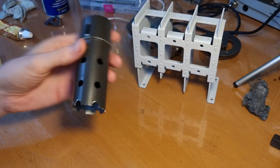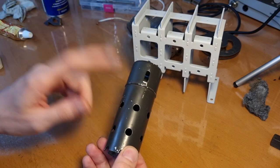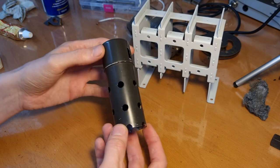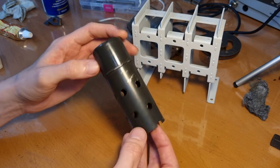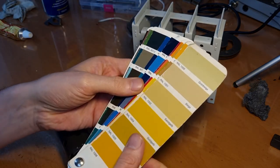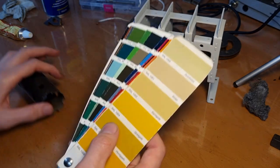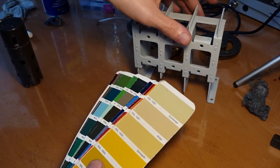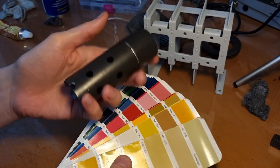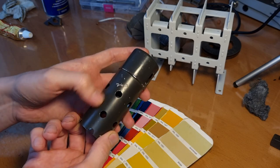And as I already explained, everything on this chassis is painted in the same color. So the tuning condenser, the shields, but also the transformer, I think, and everything on the chassis is painted in the same color. And it's this dark green, almost army-like color. So what I did is I got my set of sample colors. This is a set of RAL colors. I don't know how common these are outside Europe, but here in Europe they are extremely common. So I just started checking which color here matches most closely the color that is here on the chassis.